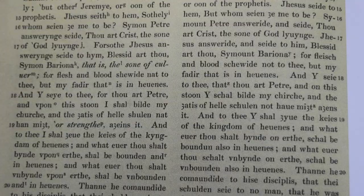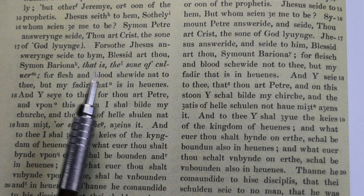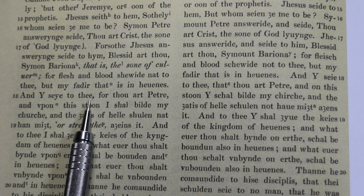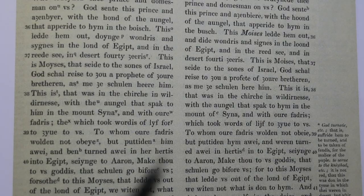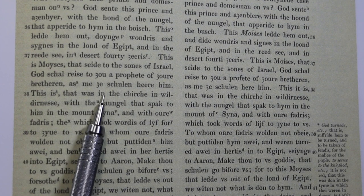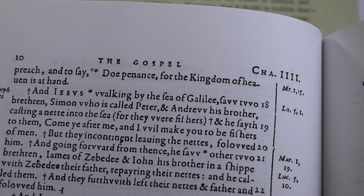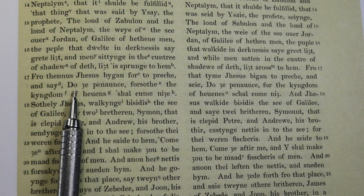Some modern translations avoid the word church quite frequently, but here in the Wycliffe translations you see church being used: 'I say to thee, for thou art Peter, and upon this stone I shall build my church, and the gates of hell.' And again in Acts 7:38: 'in the church in wilderness.' In the 1582 Reims translation, Matthew 4 reads 'do penance, for the kingdom of heaven is at hand.' You might anticipate that in a Wycliffe Bible you'd have something other than 'do penance,' perhaps 'repent.' But no — both translations say 'do ye penance, for the kingdom of heavens shall come nigh.'